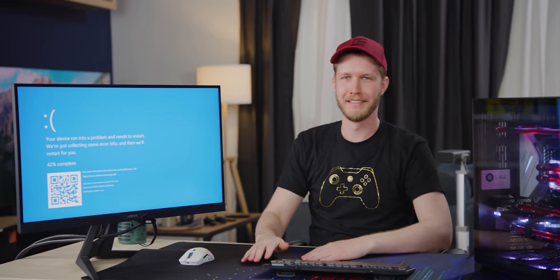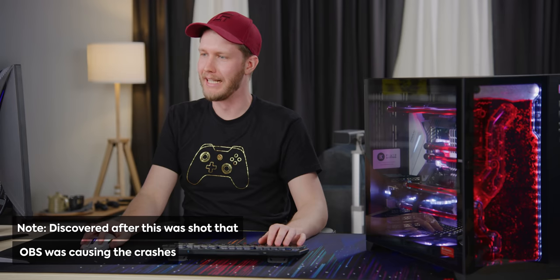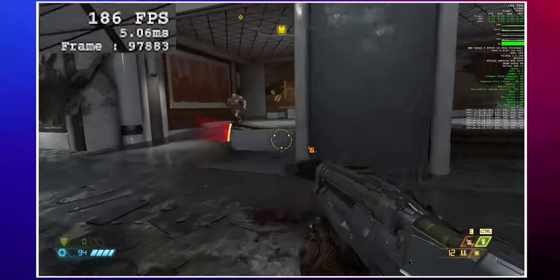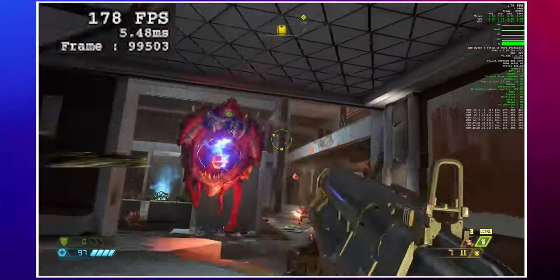That's not good — reboot time. What the heck happened there? Let's boot up Doom Eternal again and hopefully we don't get a blue screen. Doom Eternal opened — and we're not even in the game. Something might be broken. I have no clue why the blue screens were happening. With Doom just opened, we're idling with CPU temp in the mid 50s and the GPU also in the mid 50s — that's good for now. We're looking at above 200 FPS for sure. Overall though, unsurprisingly, a 3090 is delivering excellent gaming performance.